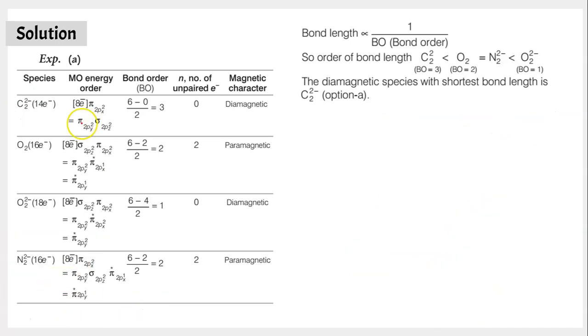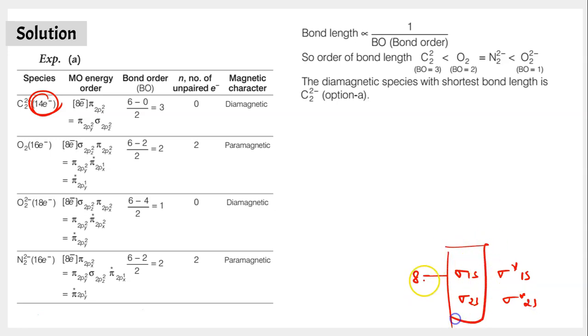So out of the 14 electrons that you have over here in C2 2-, 8 electrons are filled in sigma 1s, sigma star 1s, sigma 2s and sigma star 2s, right? So from here you can understand that out of the first 8 electrons in these molecules, 4 electrons are bonding electrons and the remaining 4 electrons are anti-bonding electrons, correct? Thereby we don't need to worry about the first 8 electrons in any of these molecules. So out of 14, 8 electrons are sorted. Now I just need to worry about the remaining 6 electrons.